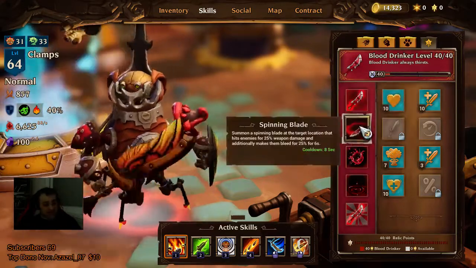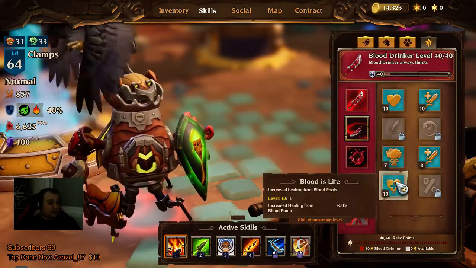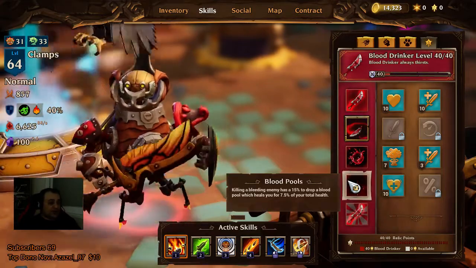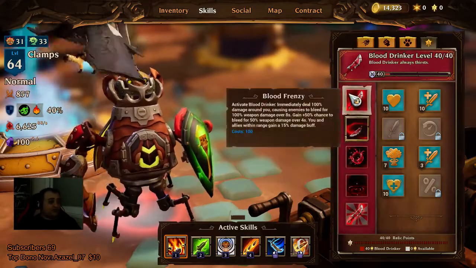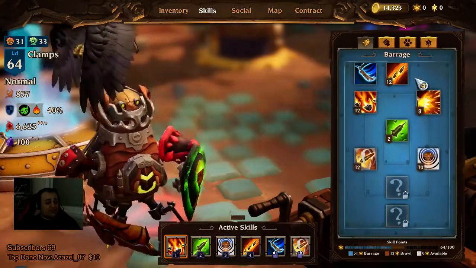It is nice, it's more damage essentially and more survivability with some additional bonuses to blood pools that give you healing. Whenever an enemy dies, you have a chance of getting a blood pool, and all that kind of stuff. I believe this will work much better with a melee attack. So we do have Brawl, right? I'm focused at the moment on Barrage.